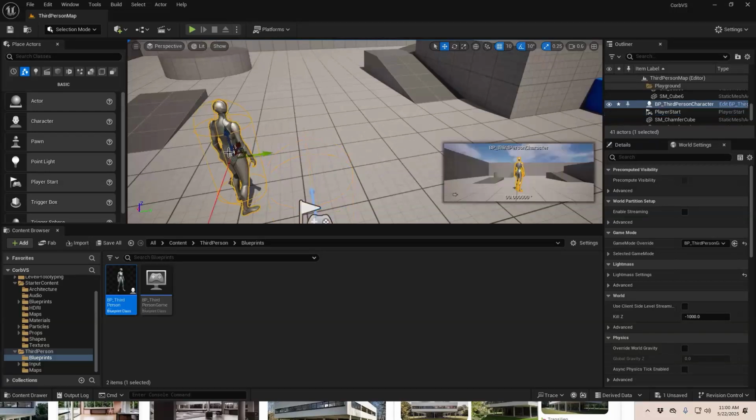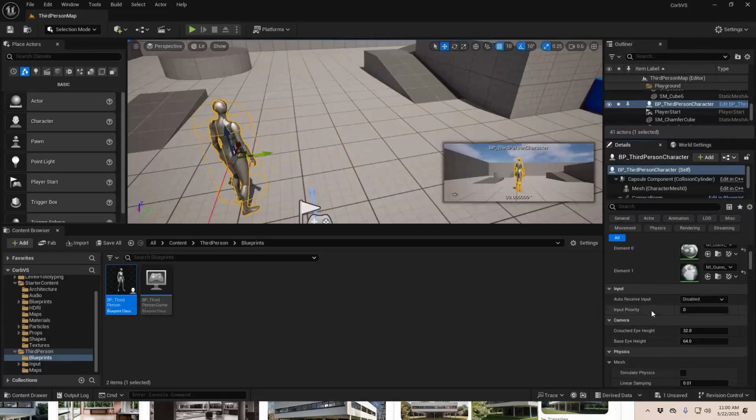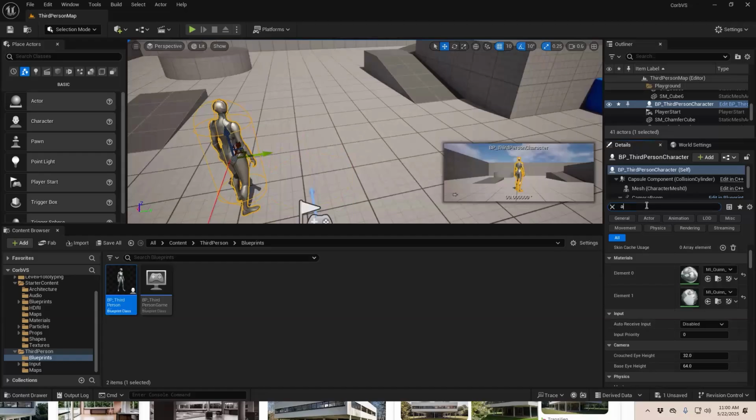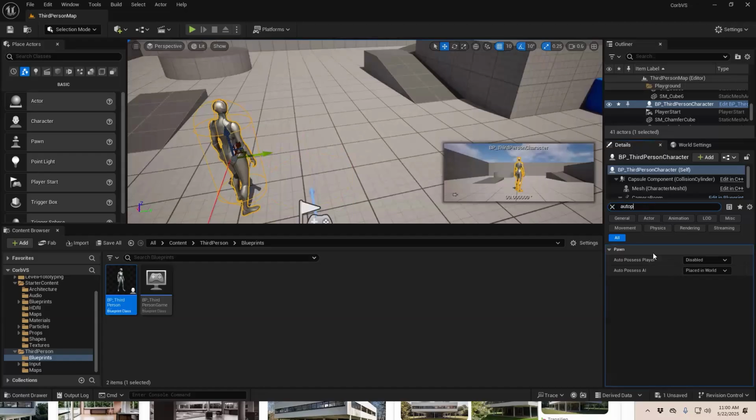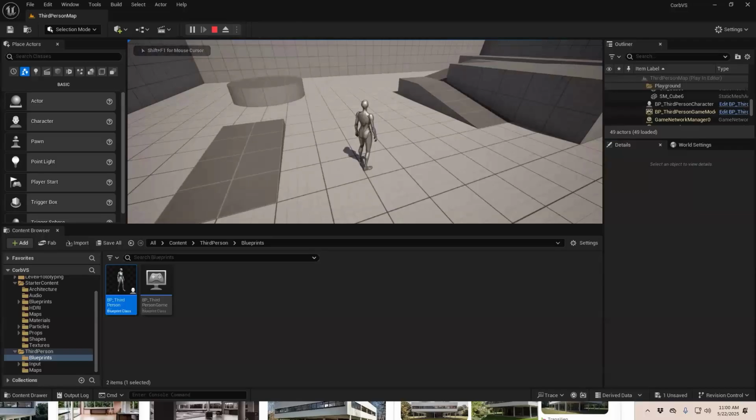If I want to use a character that I added into the scene, I just have to go into my details for that character and tell Unreal which player to auto possess. So if I start typing auto possess here, it'll take me to this location. I have my pawn that I added to my scene highlighted, and I can just put player 0. And so now if I hit play, I'm possessing that character.